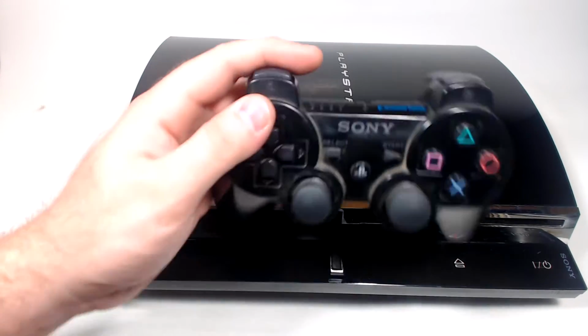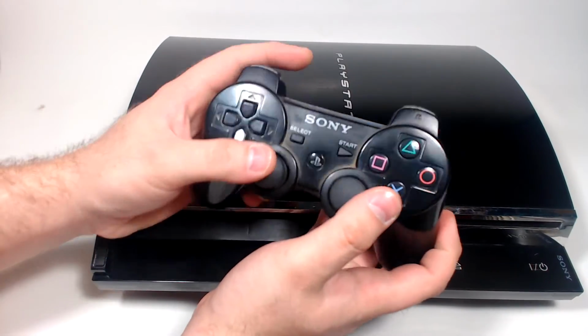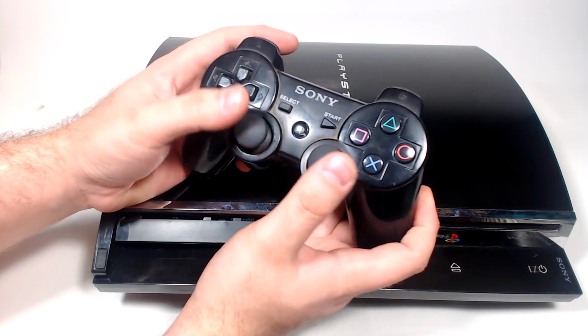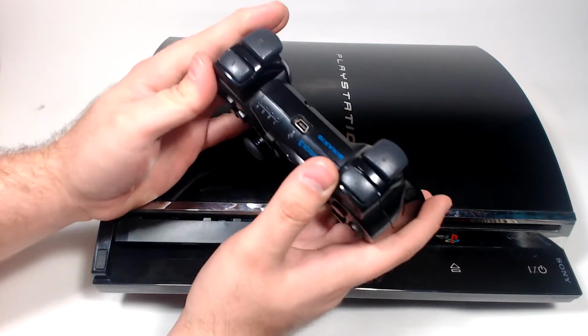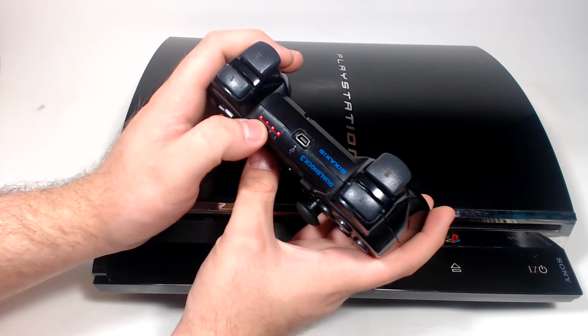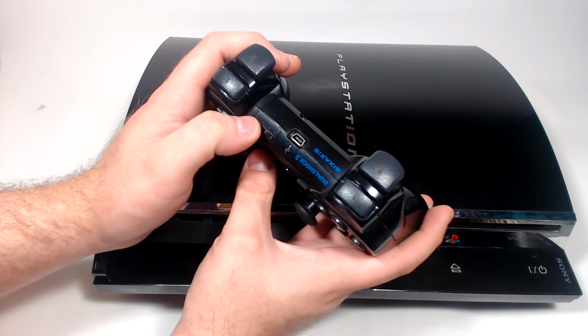So I'm happy they went back to the standard DualShock design. Now, I love the way that this thing is designed. Here, it's pretty much mostly the same as the PS1 and PS2 DualShocks, but they changed a few things. Instead of having an analog button, you have the PS button. That's pretty much just wireless stuff. You can connect your controller to the console, and LEDs indicate which one you are. The fact that PS4 doesn't do that properly is kind of stupid.